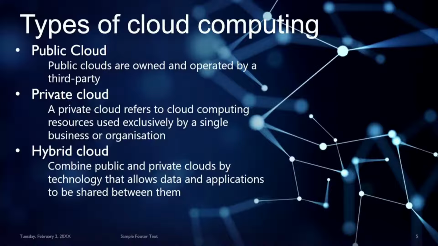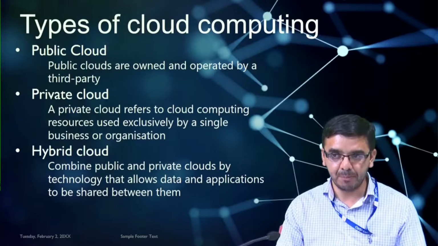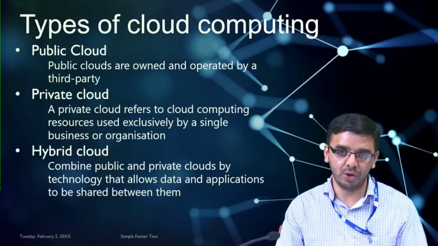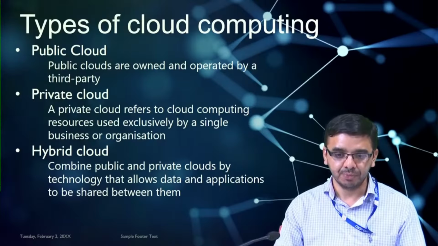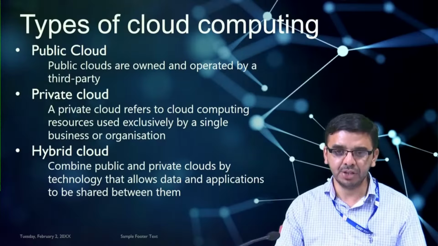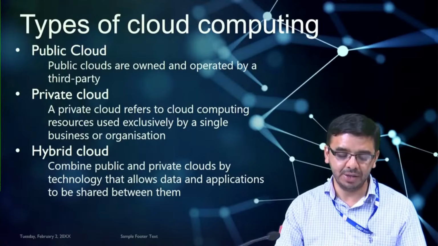A private cloud refers to the cloud computing resources used exclusively by a single business or organization. So when the cloud service provider is deploying all the resources for some particular single organization only, so certain resources are exclusively for a single business or organization, then that case is called a private cloud. Then third is hybrid cloud.